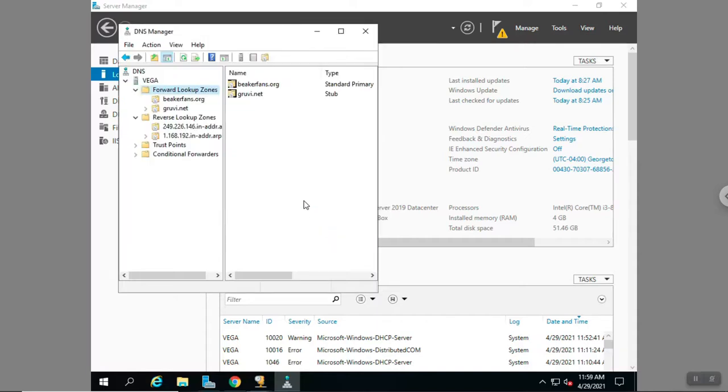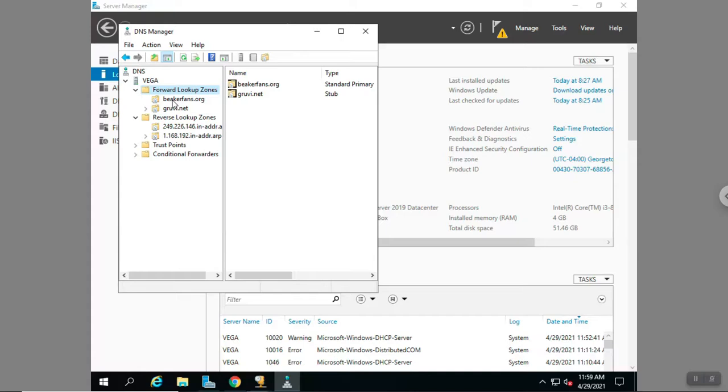So now I have at least one forward lookup zone and the reverse lookup zones. If they're not showing, expand the tree to show what you've set up. If you have a local solution, you're going to have 2 reverse lookup zones and a single custom domain name, the zone for your custom domain name.